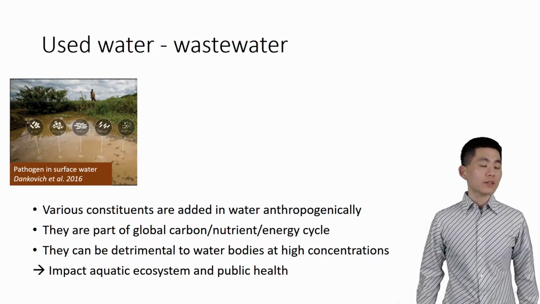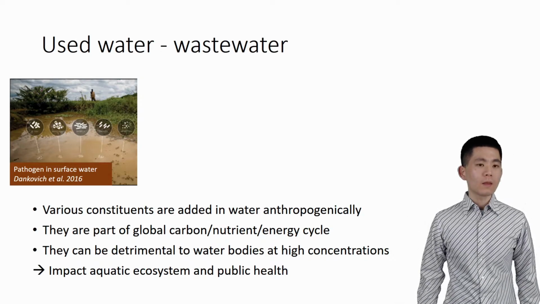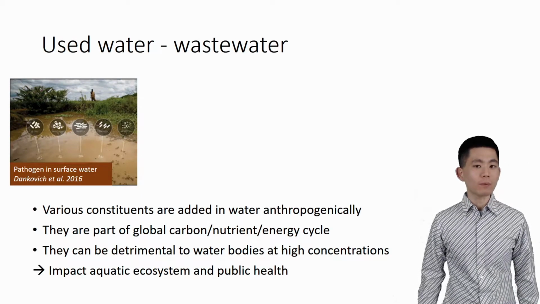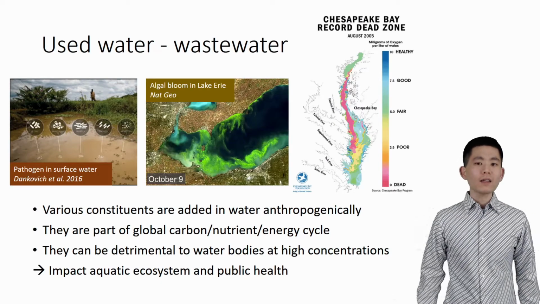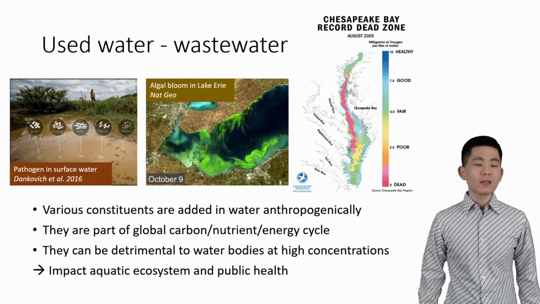A high flux of organic carbon in a water body can quickly deplete the dissolved oxygen, devastating the aquatic life. It is also a hotbed for pathogens, which endangers public health. High concentrations of nitrogen and phosphorus can cause algal bloom, which depletes oxygen as well, but also leads to toxicity caused by cyanotoxin due to the proliferation of cyanobacteria during algal bloom.